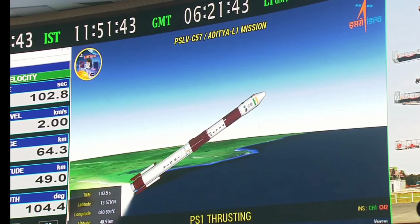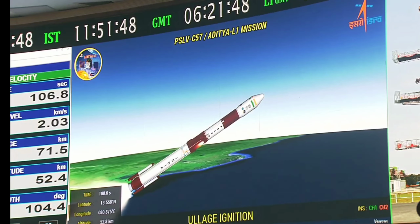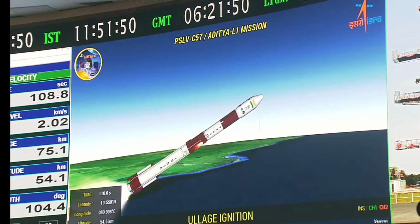We are 100 seconds past the launch time. The ground lit and air lit strap-ons have been separated. S139 motor still thrusting. S139 separated.